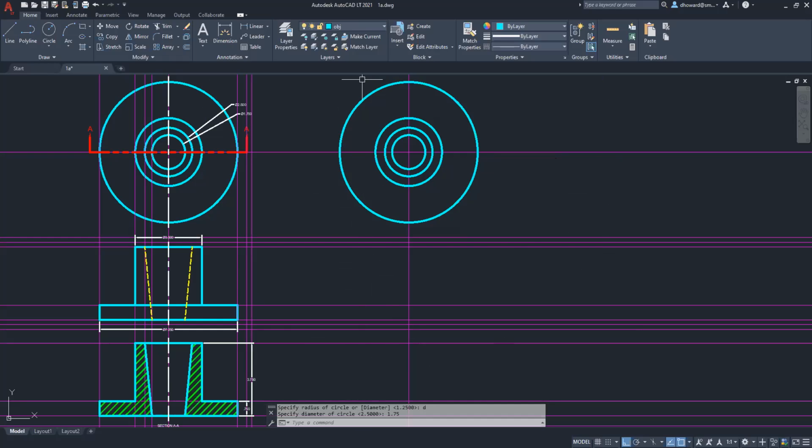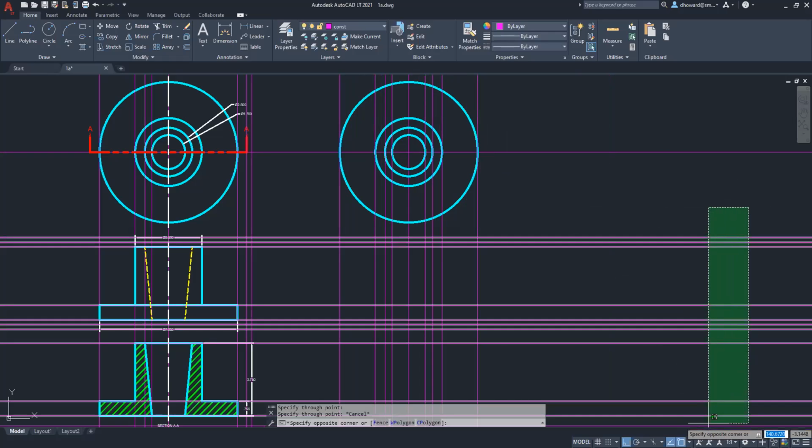Next thing we're going to do is project down the width of all these circles using construction lines. So I'm going to go construction line, XL, enter, and then vertical, V, enter. And then click all these points of interest here. All right. Now, as far as these, I'll redo these other guys with you.